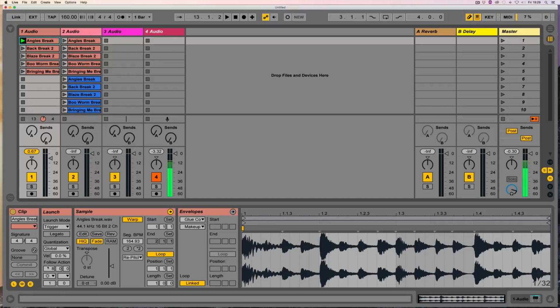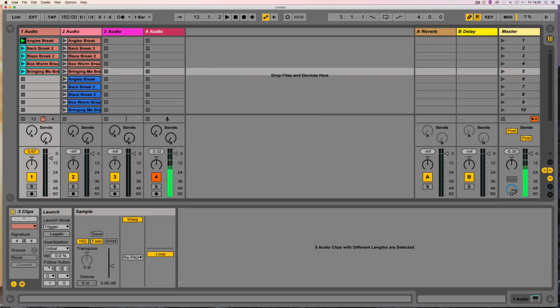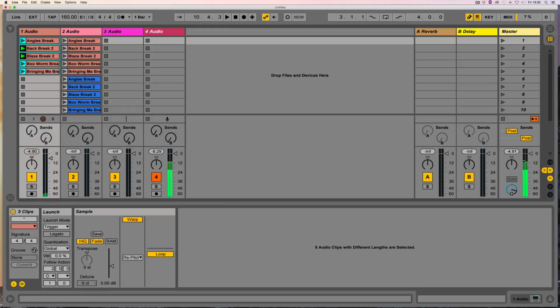Actually, 8 bars is a long time to wait for an example, so let's just set it to 2 bars. All right, let's watch. Okay, you get the idea. So let's now set them back to 8. That was what I was originally going to do.